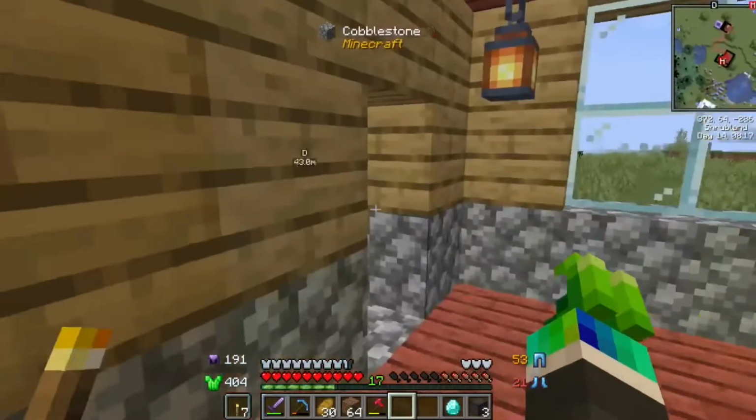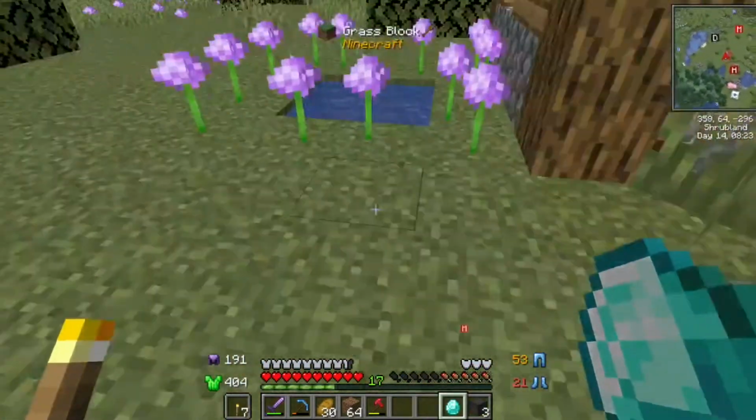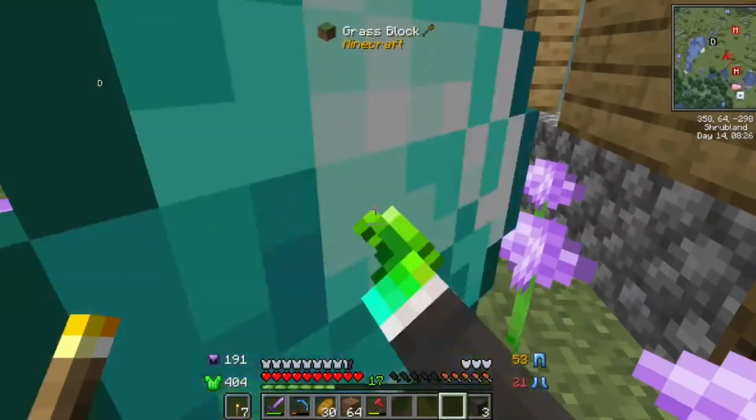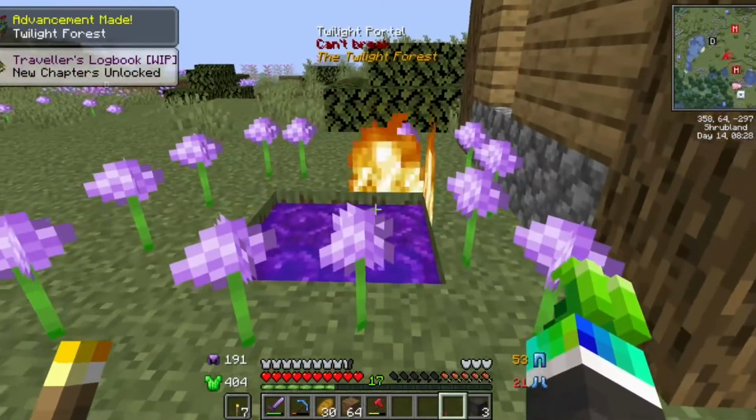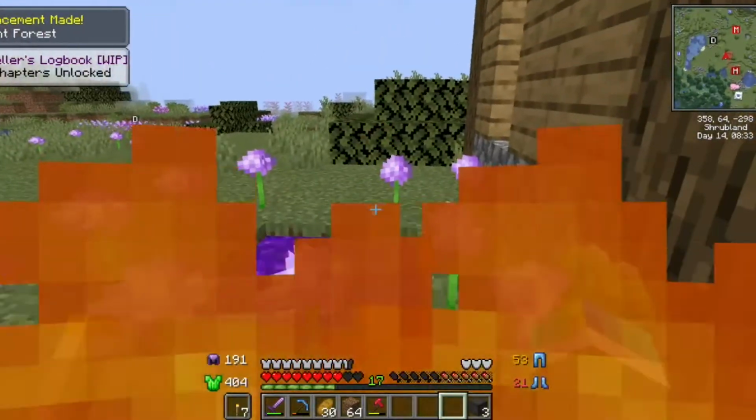All right, we have one diamond, and I'm about to spend it right now, because this video we have already recorded for so long and I barely did anything. So, we do that. Twilight Forest. Yeah. Hey, bro. It's burning everything, bro.